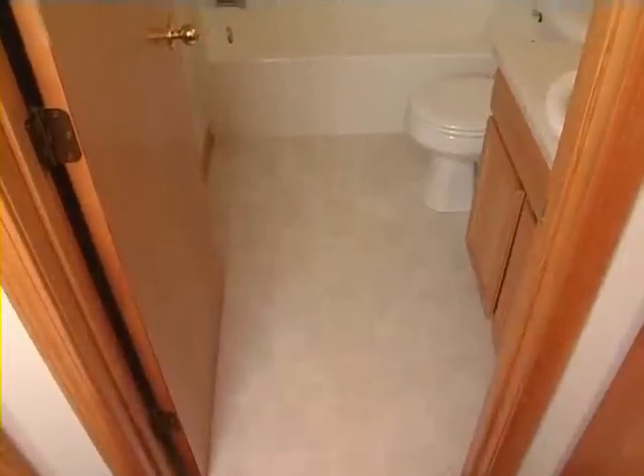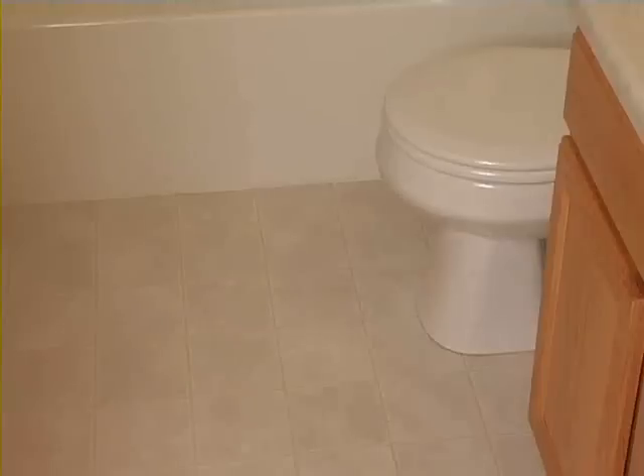Now let's turn our attention down to the flooring. Few things will date a bathroom more than an old, stained, worn out floor. Fortunately, replacing flooring isn't all that hard. Ceramic tile is an extremely popular flooring choice for bathrooms these days and for good reason — it's durable, it's attractive and it's highly resistant to water damage. It's best to choose a tile with some texture for slip resistance because smooth glazed finishes can be very slippery when wet. Vinyl flooring is another very good choice for bathrooms — it's inexpensive, water won't hurt it, and it comes in a huge variety of colors and patterns. It's also a cinch to install.